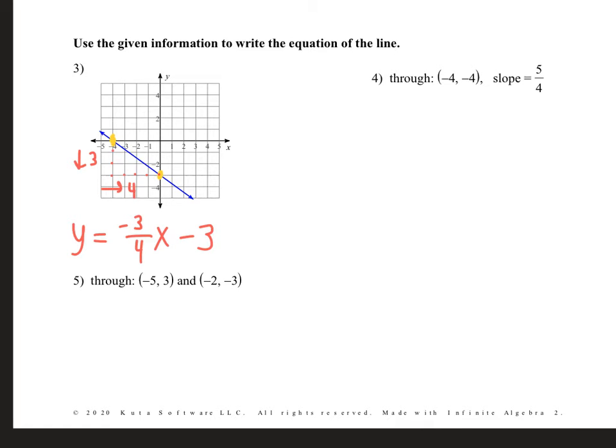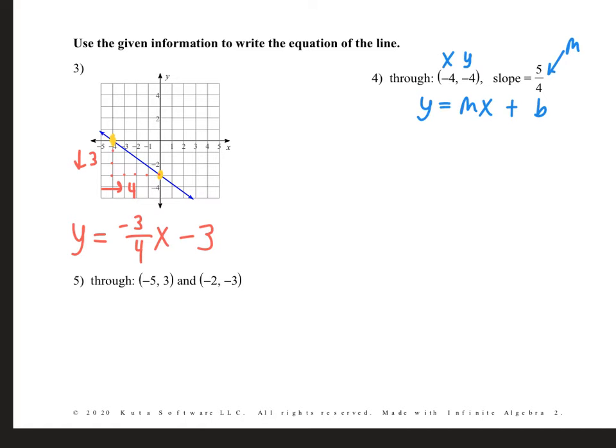Now number 4, they give us a point and the slope. Kind of similar to number 3, it's just not in visual form. We just have to do a little bit of work to get this figured out. What I tend to do when I know I'm working with linear equations is use y equals mx plus b form, since it's pretty much most of the time going to be in that form. We are given a point. When you're given an ordered pair, you're given an x and y value. And when you're given a slope, we use m for the slope. So if we look at the equation y equals mx plus b, the only thing we don't know is the b.